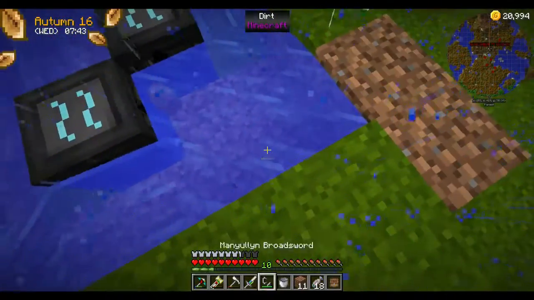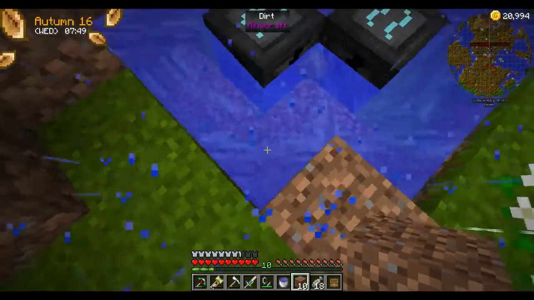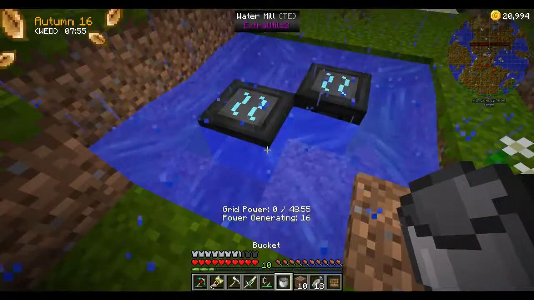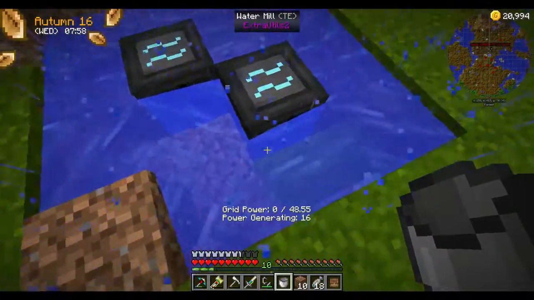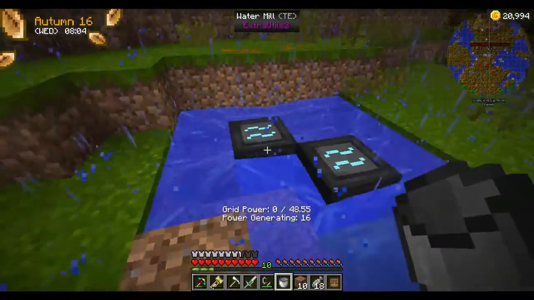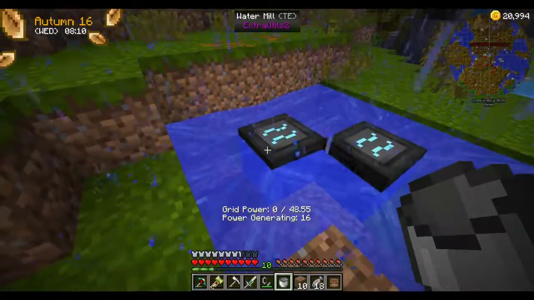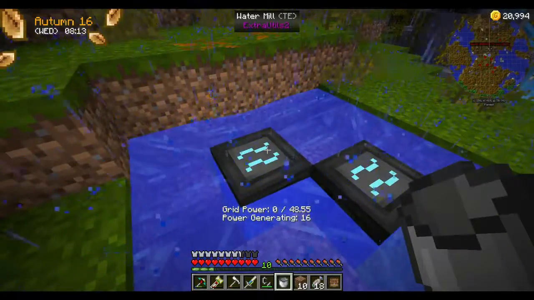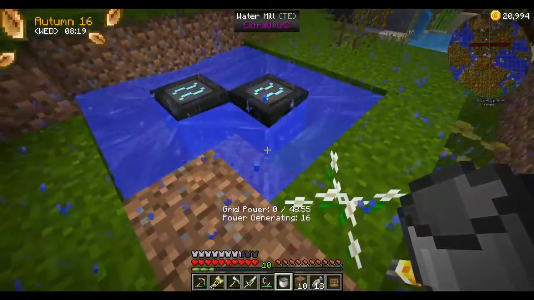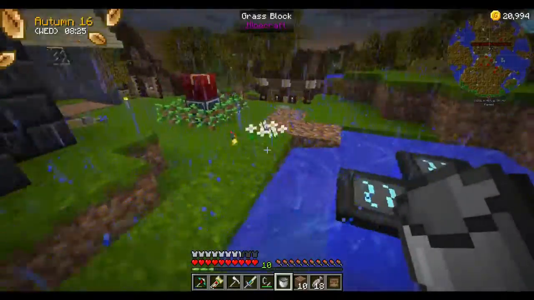So this actually really needs to have, as I did before, a block here. That one's now generating 16. And then... Oh, they're both generating 16, so it's not exactly perfect, but they are now both generating 16 GP each. Which means that we're getting 32 just from those two watermelons.